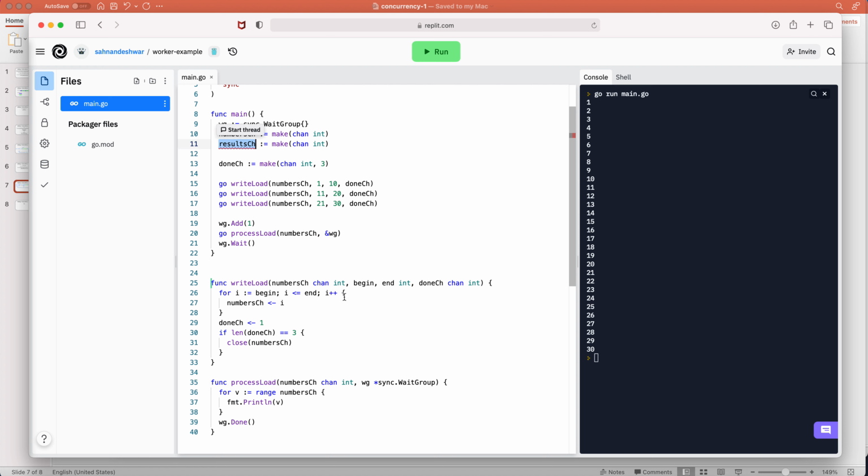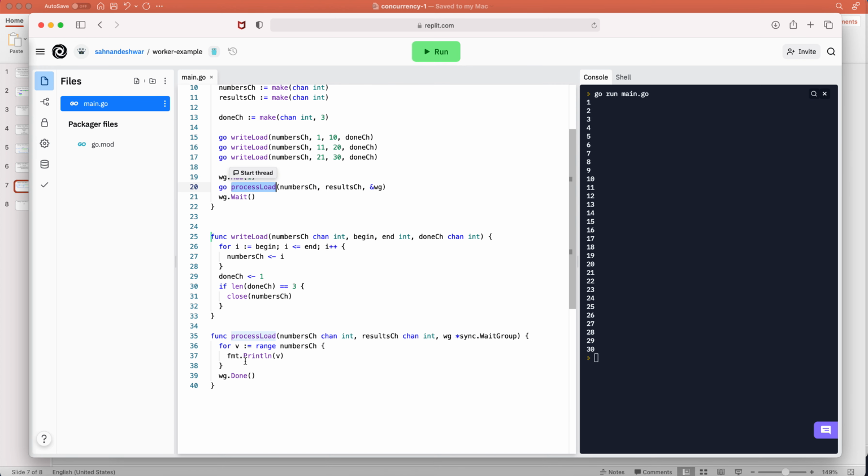So let's pass that results channel here also, in this place. So results chan here, and this is the second parameter. In the second parameter we'll pass results ch. Okay, that's good. Process load.